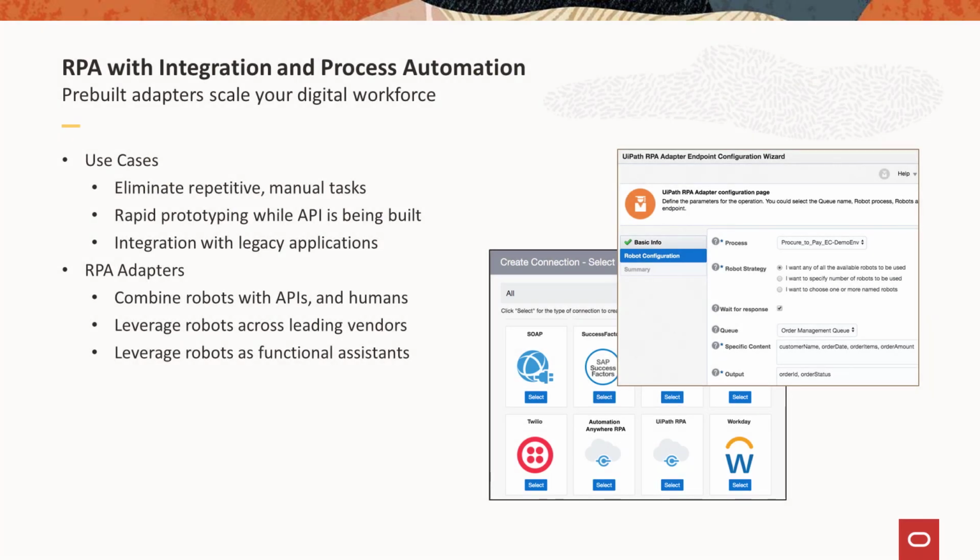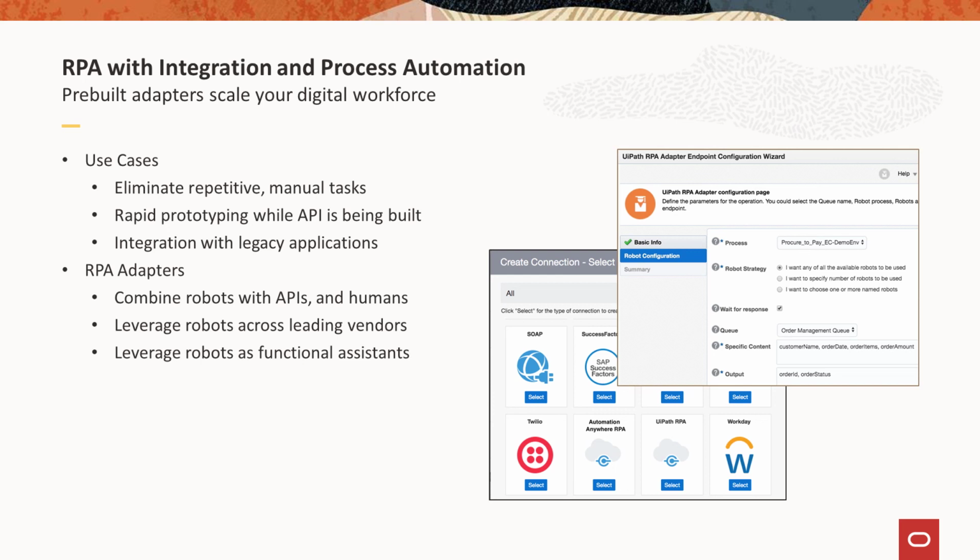As part of using RPA with integration and process automation, we offer a number of different choices. UiPath and Automation Anywhere are some of the adapters that we provide for RPA, where you would be able to combine robots with APIs as well as humans, where process automation is involved, to create a holistic process that accounts for everything that is going on.